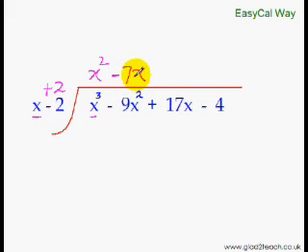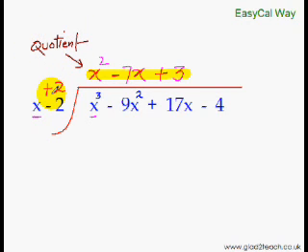And following the same logic, you can guess what would be the power of x in the next answer term. If here it was x raised to power 2 and here it was x raised to power 1, then here it will disappear completely. So it will just be a constant term. So once again, repeat the same process. Multiply this plus 2 with this minus 7x and add it to the next term of the dividend. 2 times minus 7x is minus 14x. Minus 14x plus 17x will be plus 3x. So we will put plus 3, and we have got the final answer.